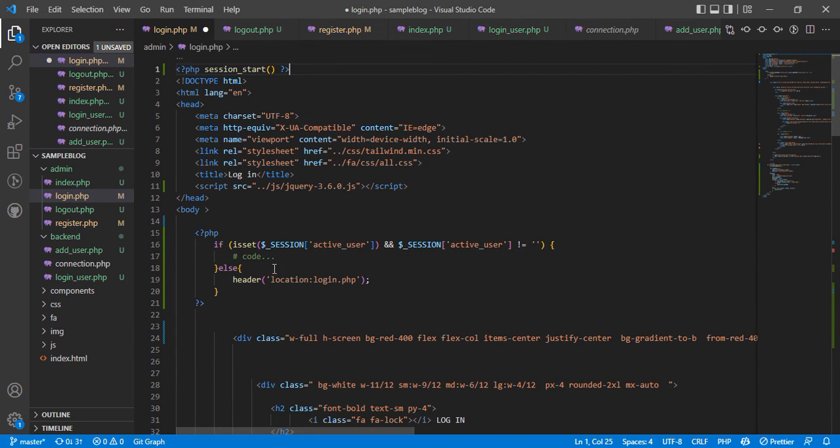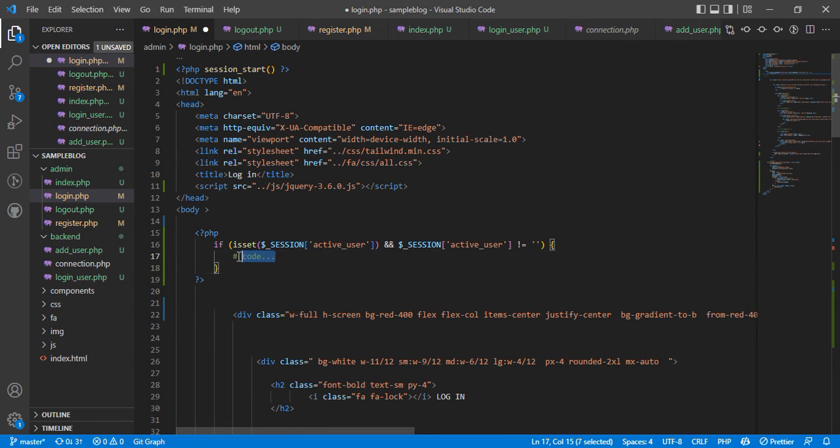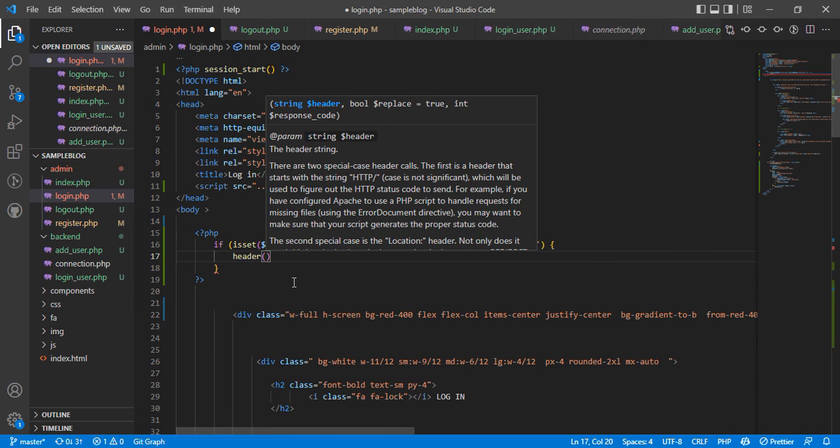Now look at what I want to do here. If the session is set, that means we're already logged in. We are not supposed to see the login form. Since there's a session, redirect us. Though it depends on your preference, most sites do it this way. As long as you are logged in, you are not supposed to see a login page again. The login page is supposed to detect that you are logged in, so take you directly to the dashboard.